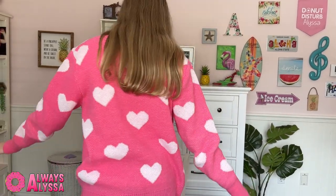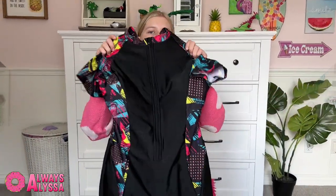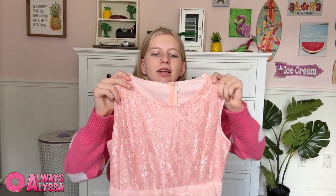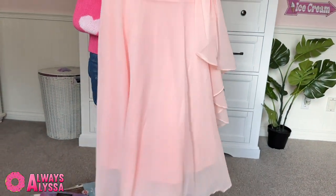Next I got this pink heart sweater — totally love it. Then I got this bathing suit, which is totally going to be perfect for when I do water sports this summer like whitewater rafting and surfing. It's a shirt and shorts combined into one outfit. The last clothing item I got is this pretty pink dress — it's super soft and I really like this one. If you like anything you've seen so far, you can use the code in my description box to get 30% off. Temu has so much more to offer, and they have free shipping and returns for up to 90 days.